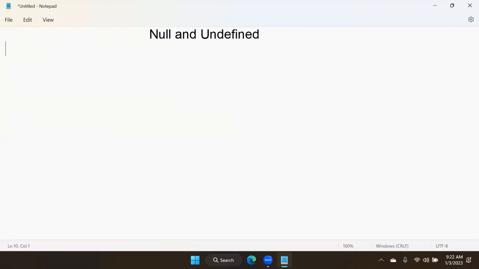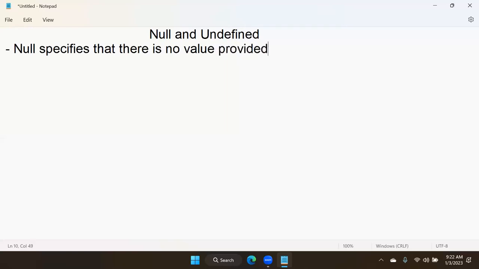What is null type? Null type is nothing but null specifies that there is no value provided into reference. There is no value provided into reference at runtime.